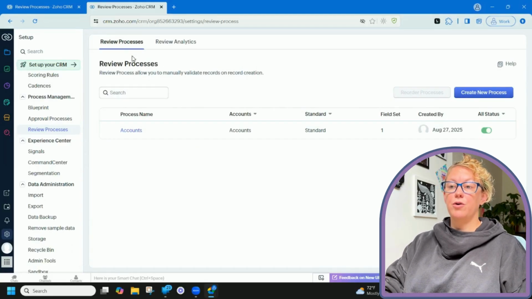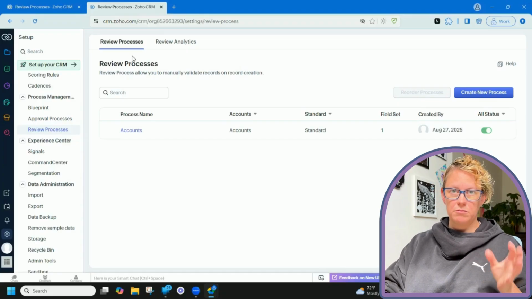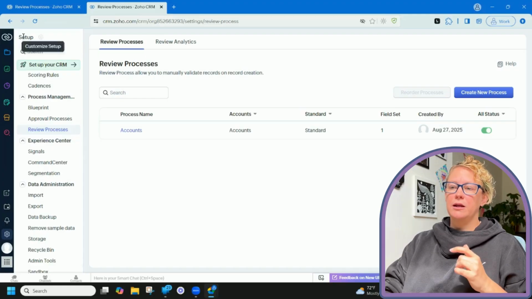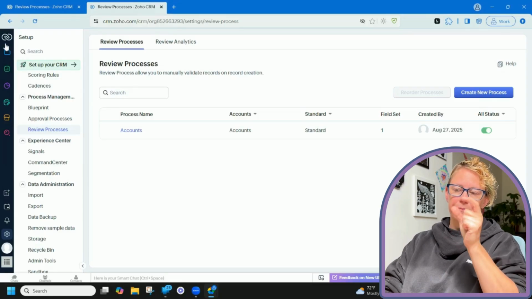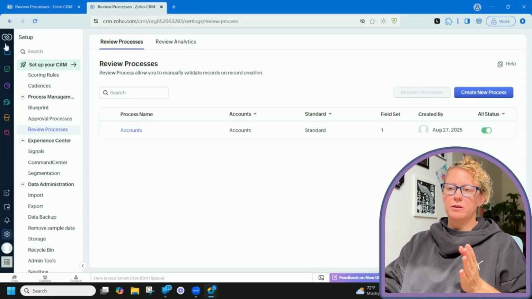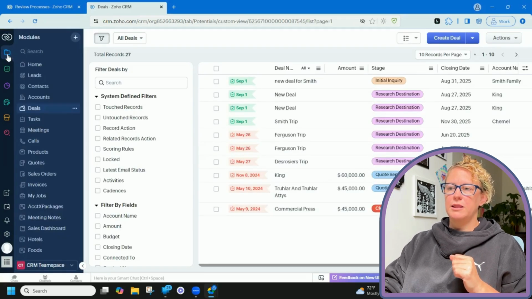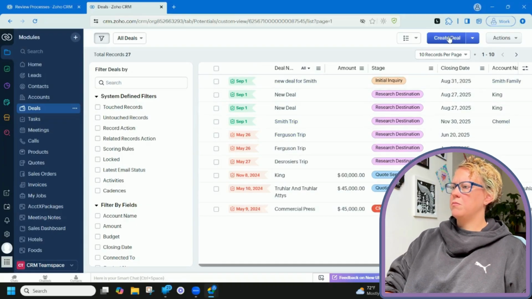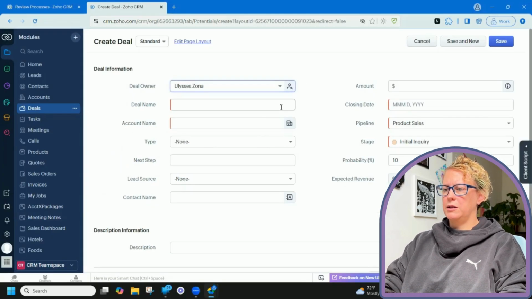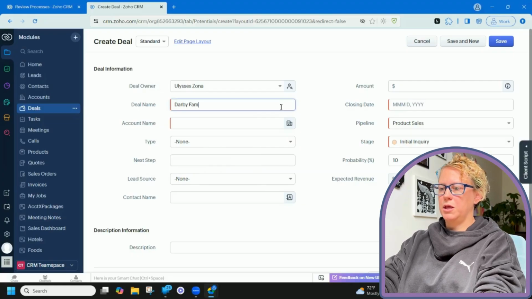And now I'm going to go back to the deals record and pretend to be a moving-too-quickly sales guy. In order to do that, with the new CRM for everyone, you've got this little mini menu, if you will, on the left-hand side, and you've got your modules, which is a lovely little figure of a file. So we're going to go there, and that'll get us back to where we want to be. And now, here I am. I'm going to create a new deal, and this is going to be for the Darby family.